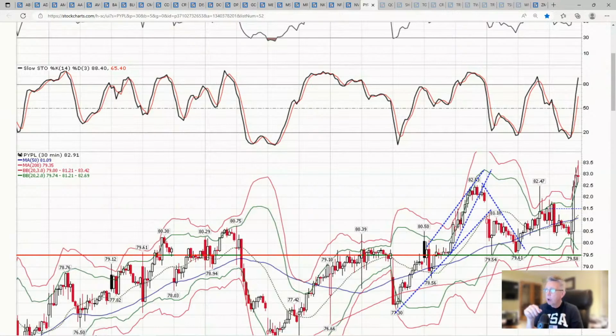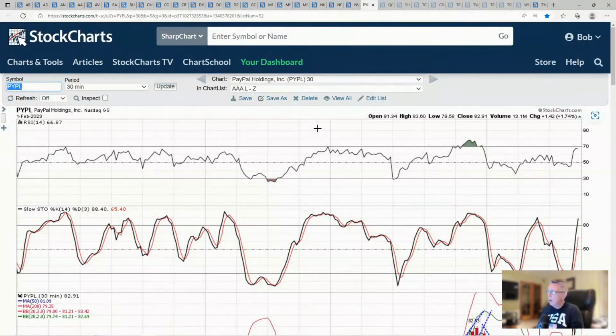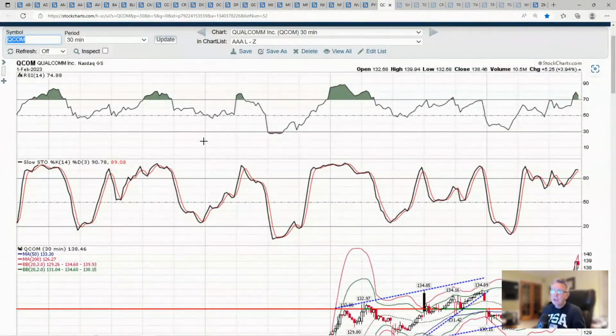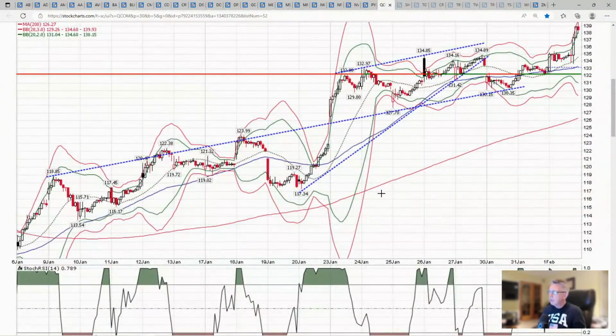So that's why I prefer Adobe still and Meta of all these charts to the short side tomorrow, because I think you're going to get a reaction tomorrow to the downside. It may not close down, but you're going to get a reaction to the downside, much as you saw into the close today. Qualcomm, again, another chart. It's extended. I wouldn't short it. I wouldn't buy it. It's an uptrend.